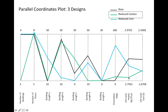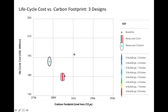So depending on where a particular performance is, that's where the green alternative crosses this particular axis. And then the orientation, building parameters, the various dimensions, number of floors, number of buildings. Again, we can basically represent an alternative as a line connecting various points in terms of the particular values of that alternative. Or we can show these alternatives on a graph like this, where we have carbon footprint and life cycle cost charted, and we can see the trade-off between being a little bit better on carbon but slightly higher on cost, or the other way around. Obviously, this particular option you probably wouldn't choose unless there are some other constraints where this one performs better.